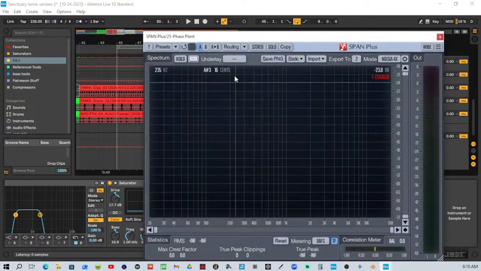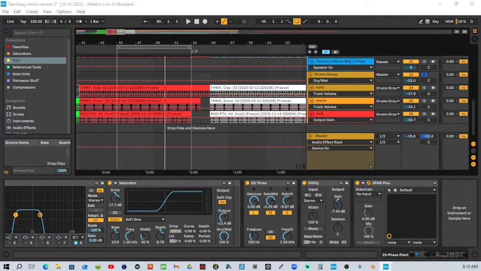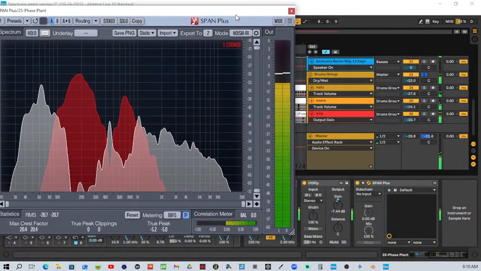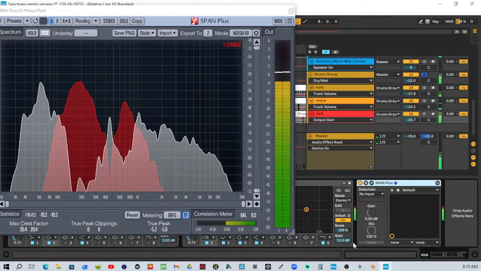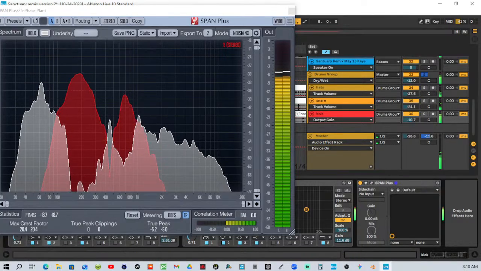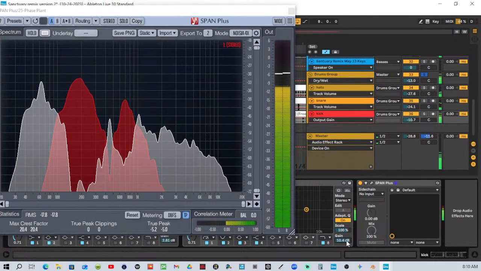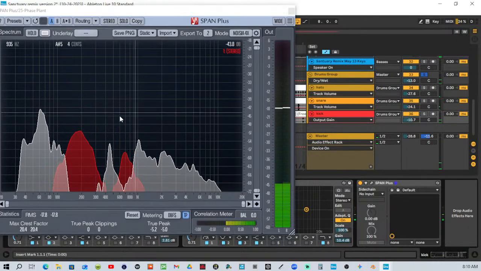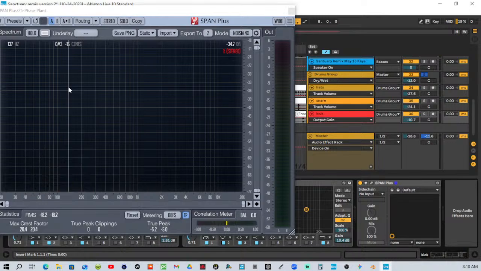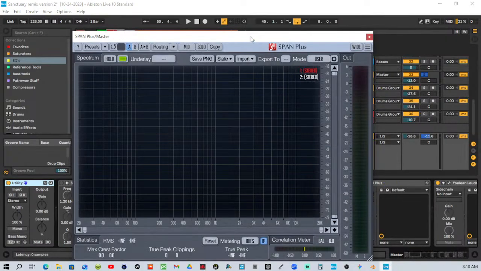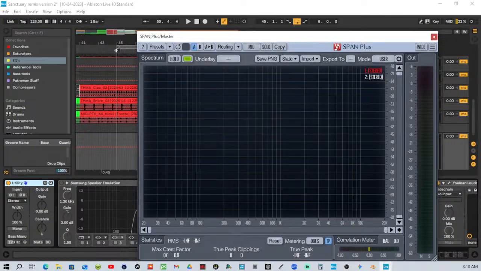Let's say, okay, let's keep this instance open real quick. We'll do this. That's close enough. So you'll see it's peaking up about, I don't know, 1.5 decibels above the bass. But if we come over here into the master channel, and this might just make a fool of me, we'll notice something different.